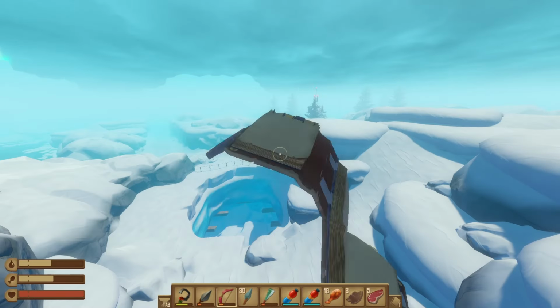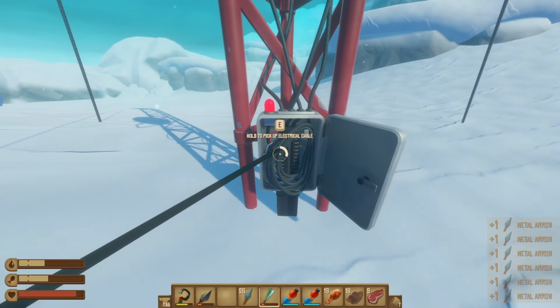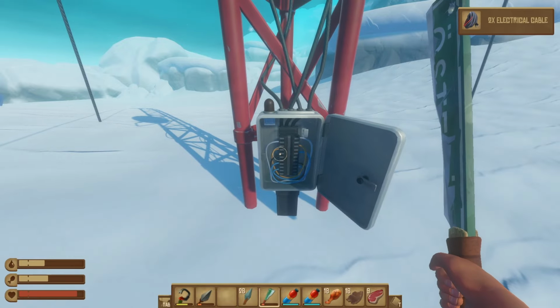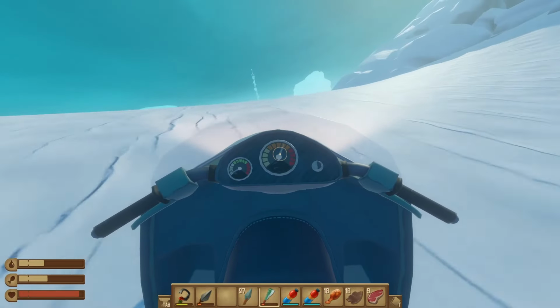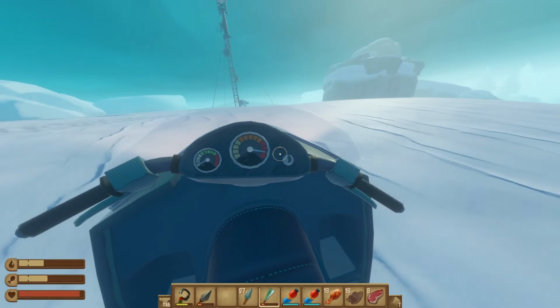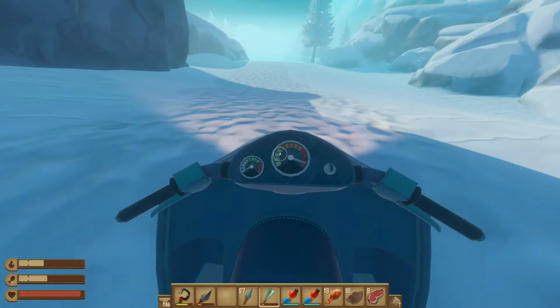So I have 6 out of the 12 cables I need. We only need 11 cables to complete the puzzle, but you get 2 from each of these. So we'll grab 12, and I think I have all 12 I need. Yes, I do. All right, so now we're going to head back to the village. And we're going to do the second puzzle. I'm not going to bother with this guy.